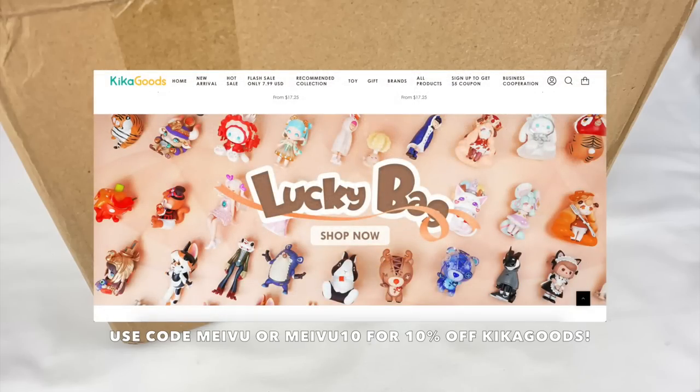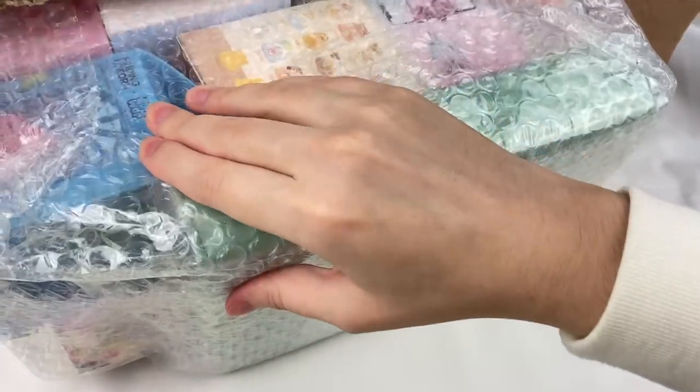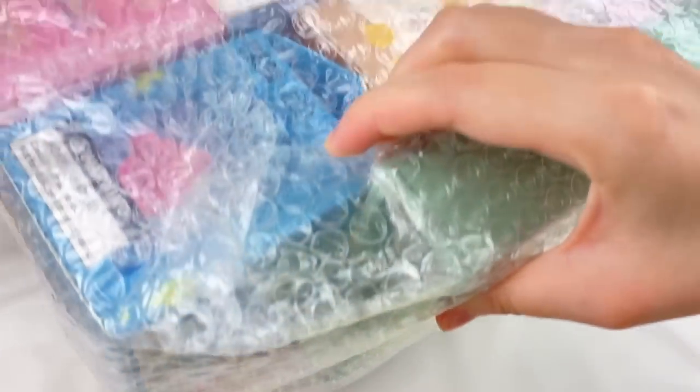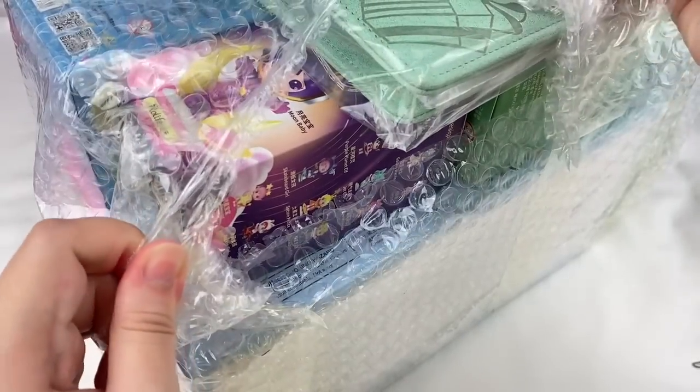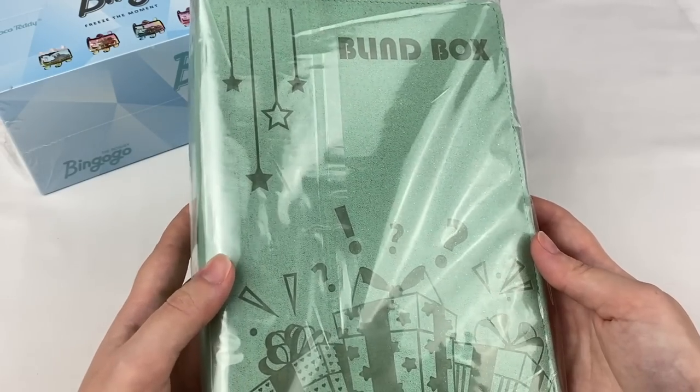So in this package here, they've sent me some individual blind boxes as well as a set of blind boxes, which I'm going to be opening in Meivu's Mystery Mayhem episodes. So let's open up this box and see what's inside. Okay, let's take these blind boxes out, all in bubble wrap. Okay, I got all the items out of the box, so let's have a look at this folder first.